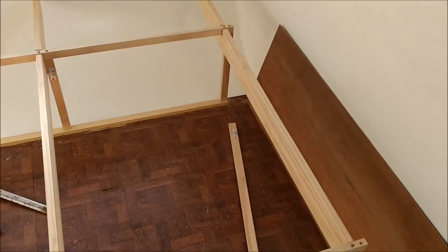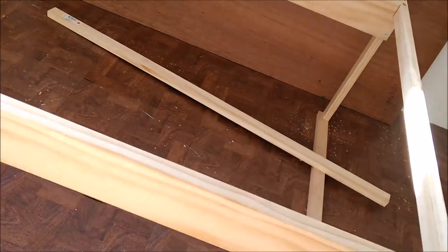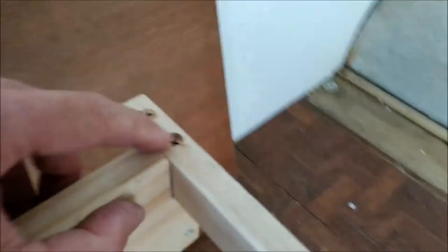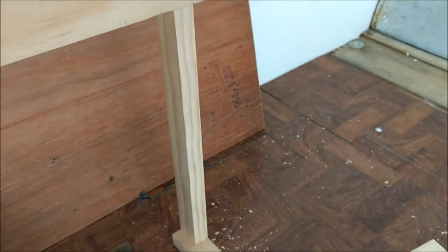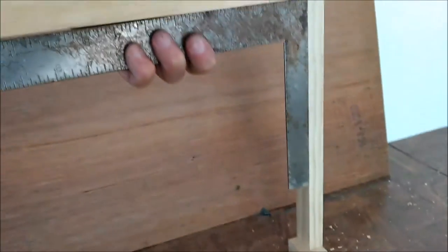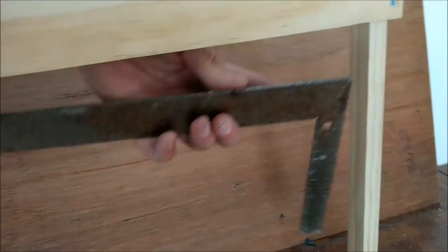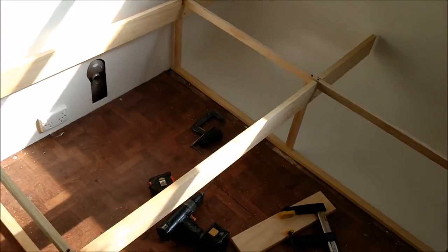Right, so it's all screwed in, as in these four pieces. Now what I've been doing, I'll give you a demo here. As I've been clamping them up and screwing them in, you can see I've got a screw up the top here, and I've also got a screw here. Now that's not the only screws I'm going to be using to support it, but for each one of those, before I actually drilled a hole, I was supporting the square like this, and I did this for every single corner. So you can't get any more accurate than that.